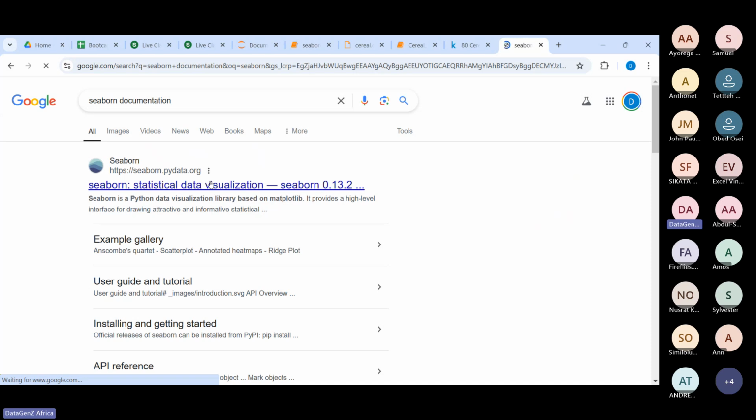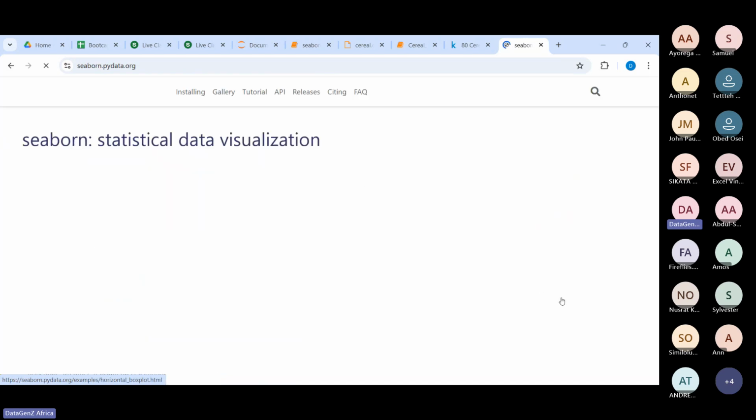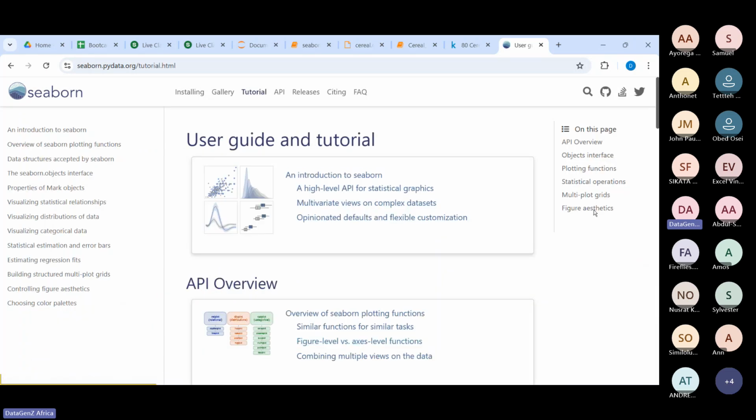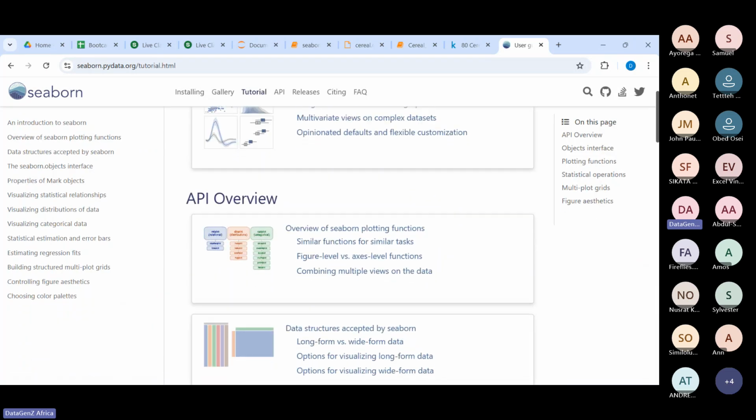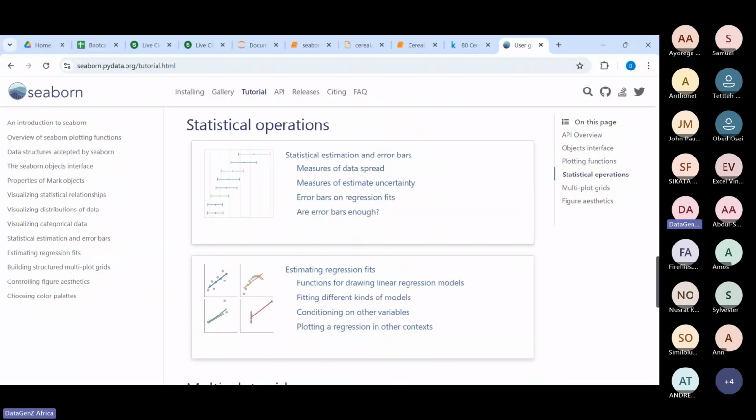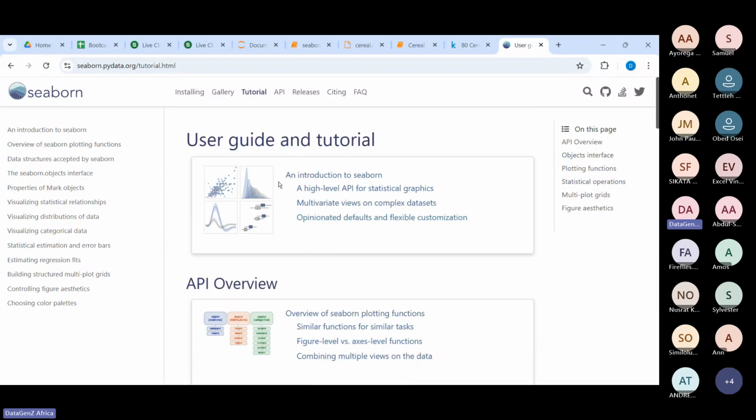We have a very robust explanation of how to use different graphs in Seaborn. So here you can come to the tutorial, and it tells you the different plots you can use in Seaborn. I'm going to click on this tutorial guide.